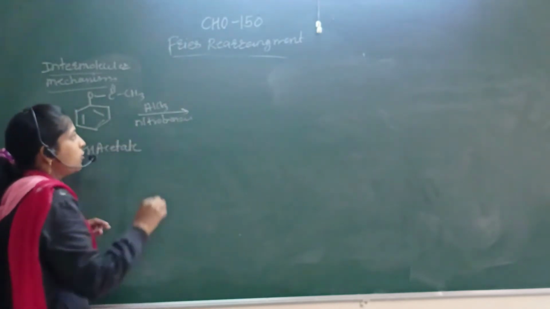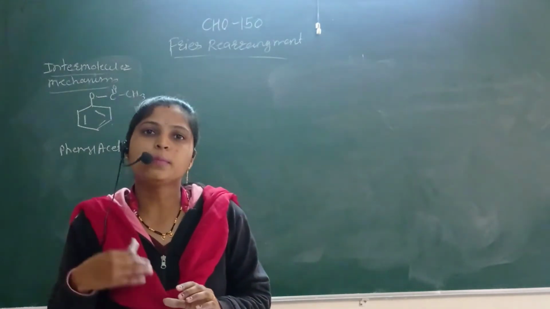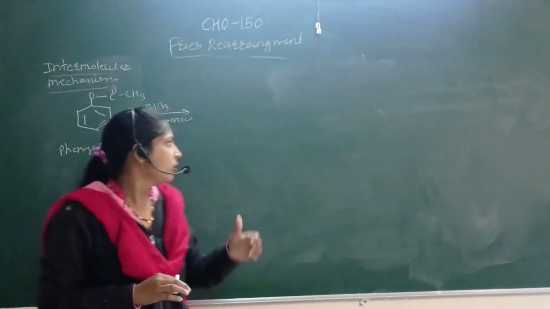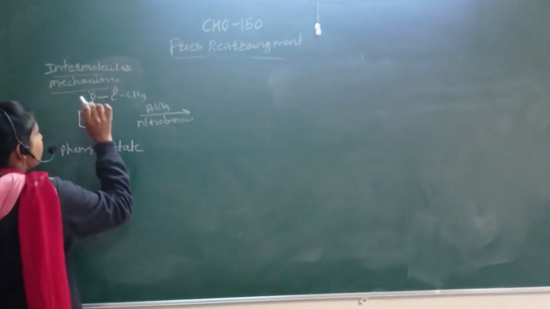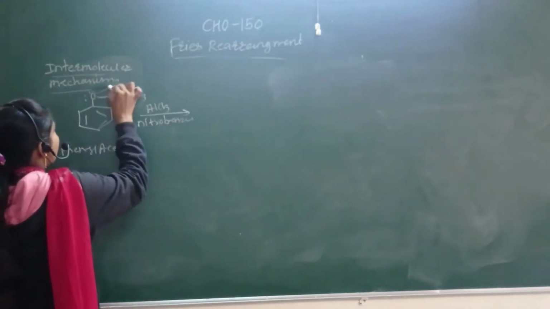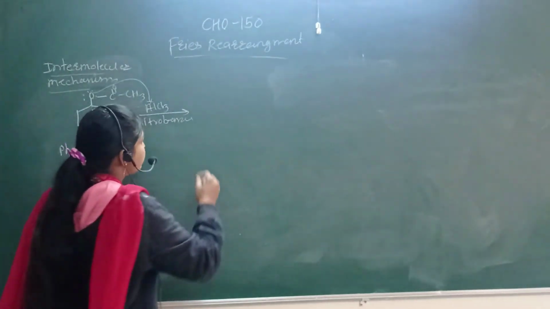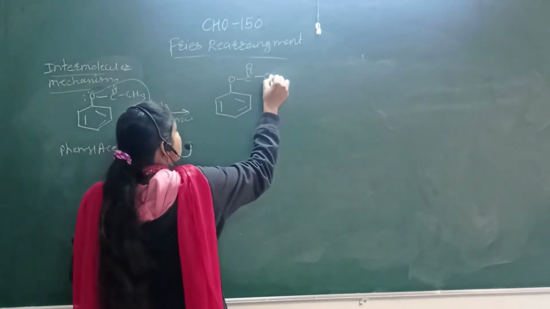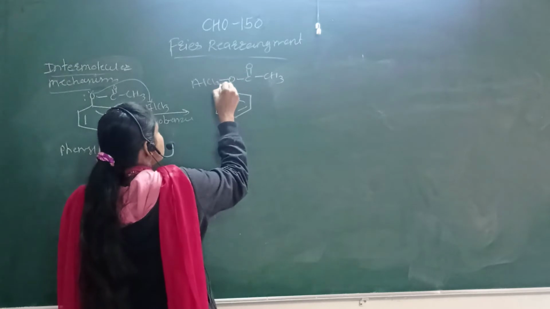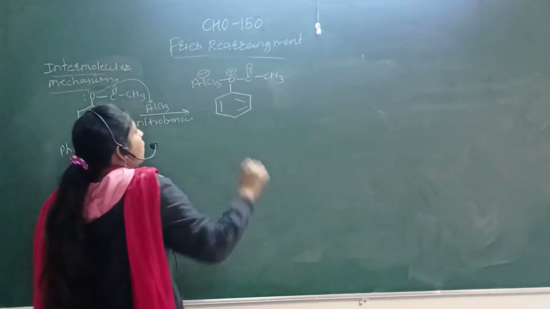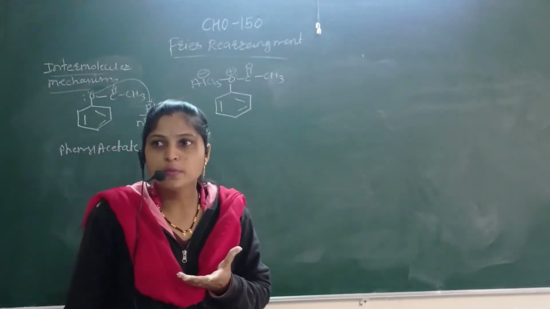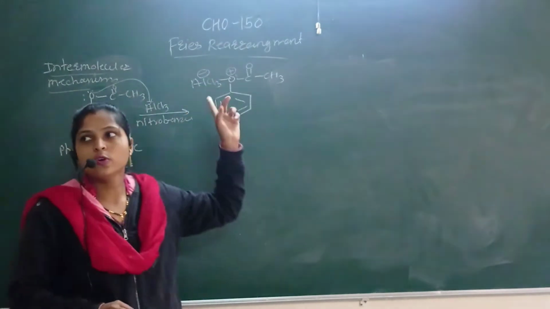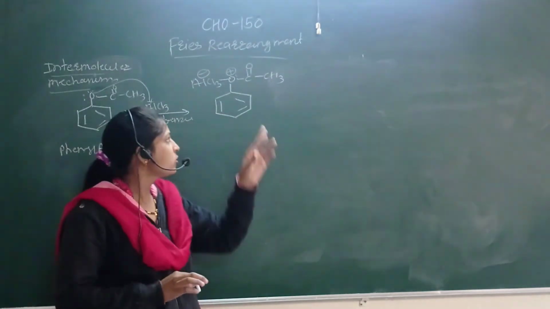This is a Lewis acid because in aluminium the vacant pz orbital is empty, so it acts as a Lewis acid. Here the lone pair of oxygen attacks the AlCl3, forming in the next step O-C double bond O-CH3 with AlCl3. This oxygen carries a positive charge and this aluminum carries a negative charge, because the valency of aluminum is 3, and with the vacant pz orbital the electrons are present, so a negative charge forms, and the oxygen carries a positive charge.